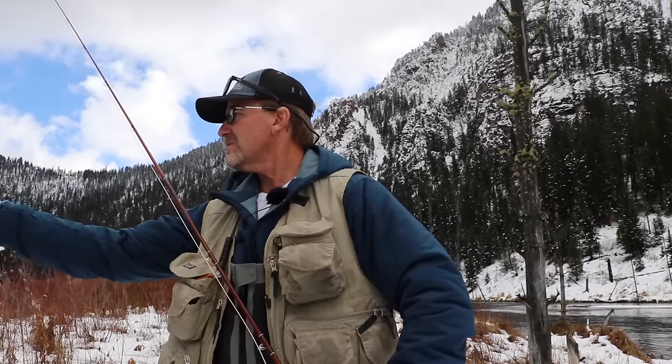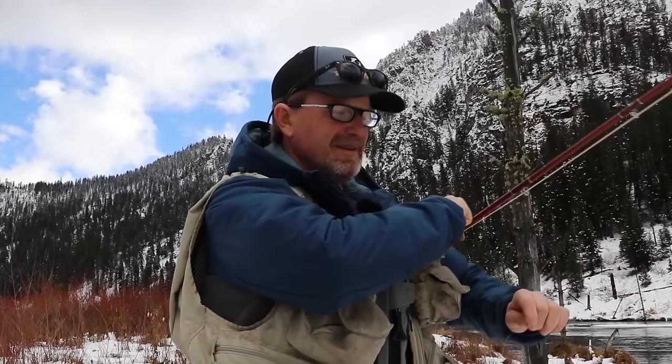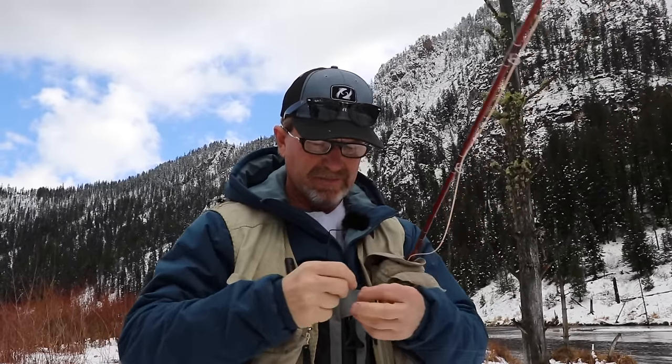I'm gonna put a dropper on here. There's fish working out there. They just started, and we got here just as they were starting to come up. And you know, I don't really know what's up down there. I don't know if it's betas, I don't know if it's midges.